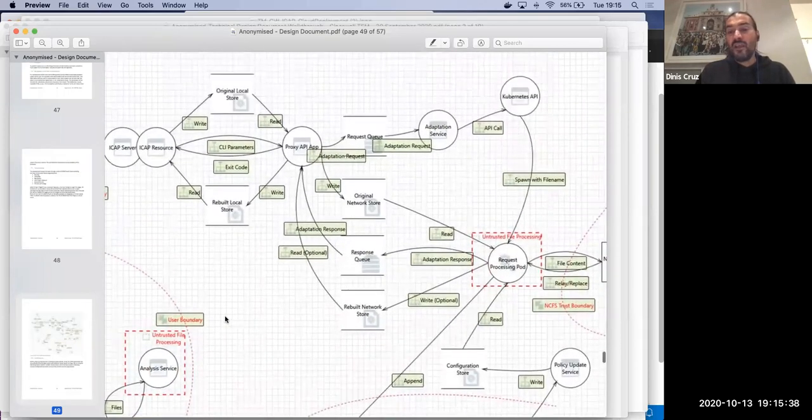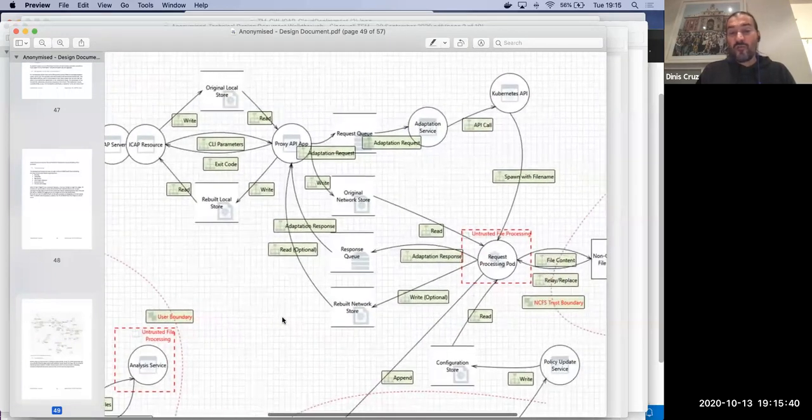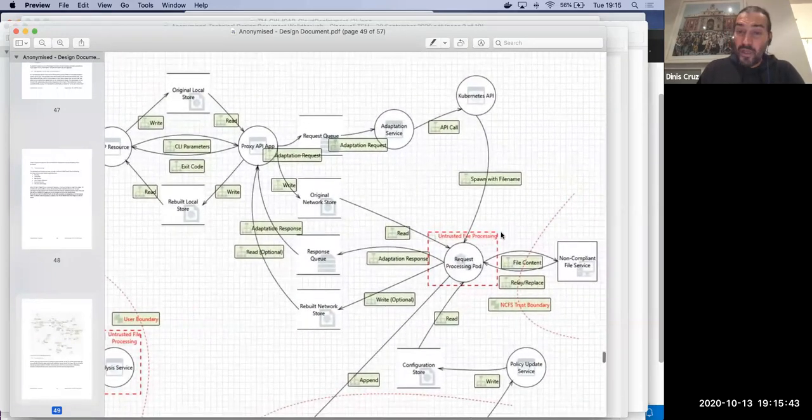One of the good news of this mode is that the most dangerous part of the whole solution is inside this box here, the request processing pod, which takes the Glasswall engine and processes the file. Of course, the point of the Glasswall engine is to do it safely.